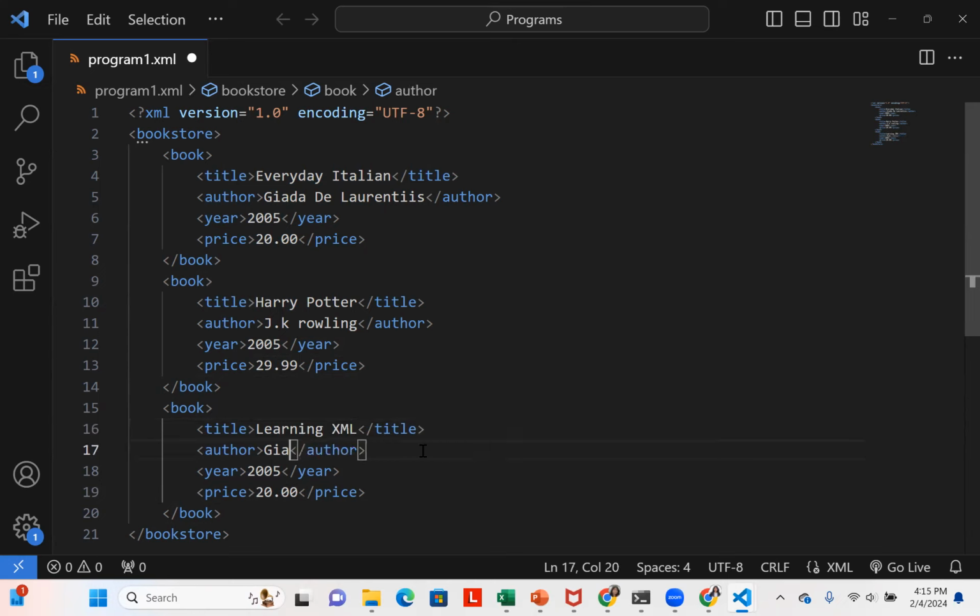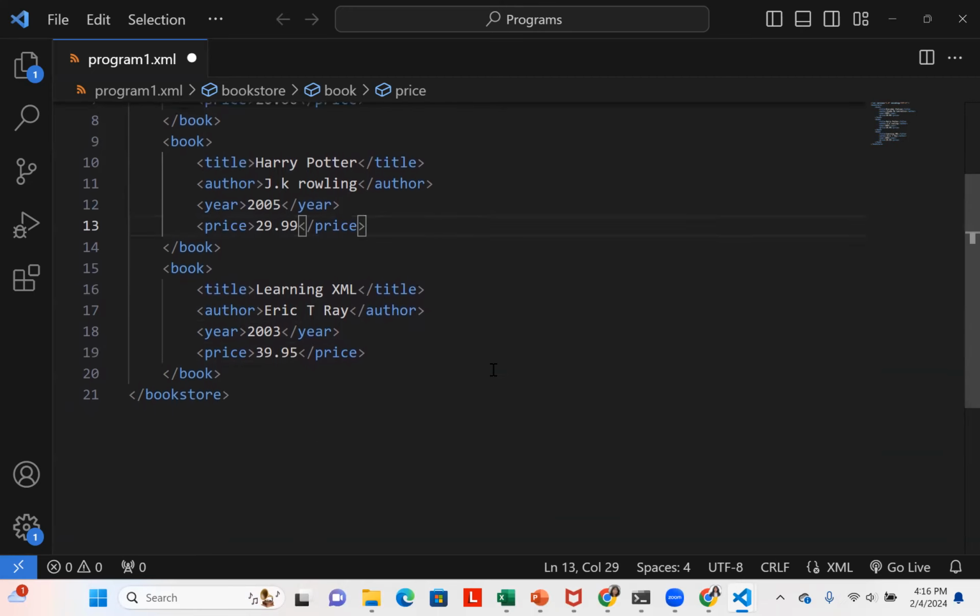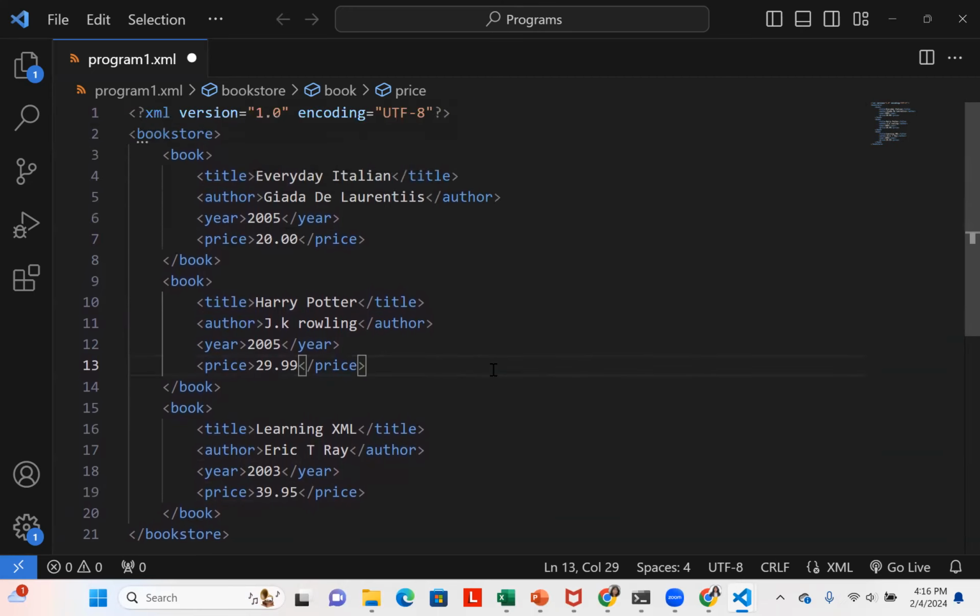And then the author, Eric P. Ray, 2003, 39.95. So 2003 and 39.95, right? So this is how my XML document would look like.